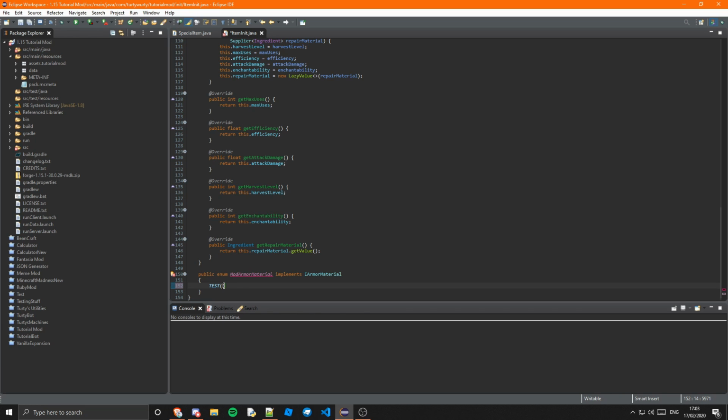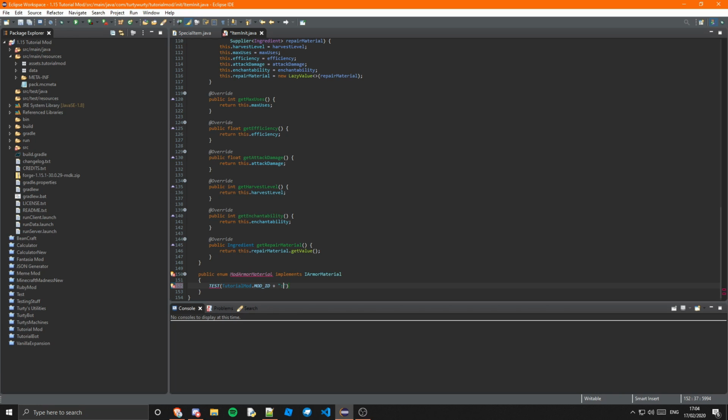So that is our mod ID, so Tutorial.MOD_ID plus, and then in a string we want a colon, and then this is the name of your layer texture. So for armor you have two textures for what you actually wear. You have layer 1 and layer 2.